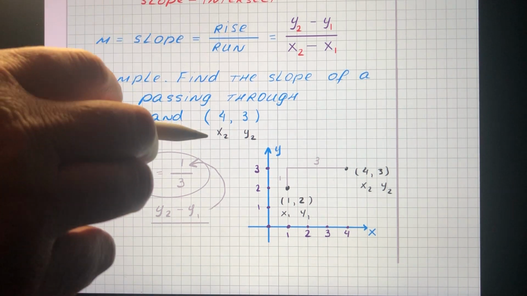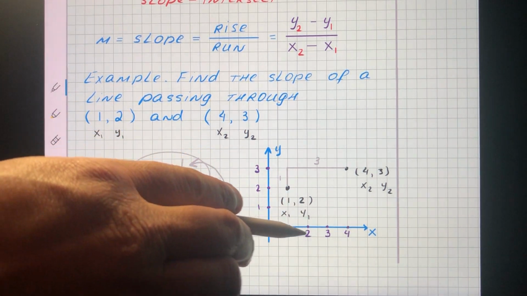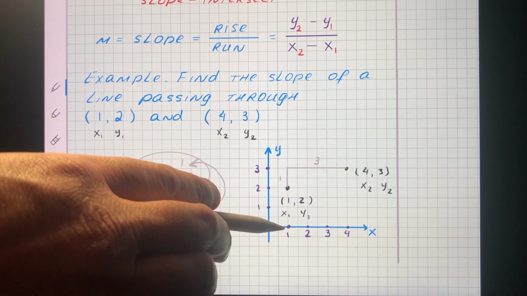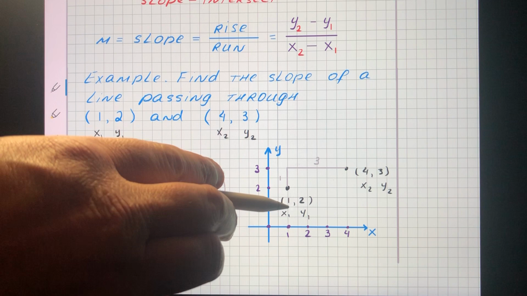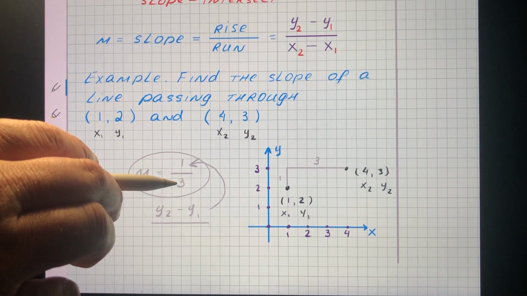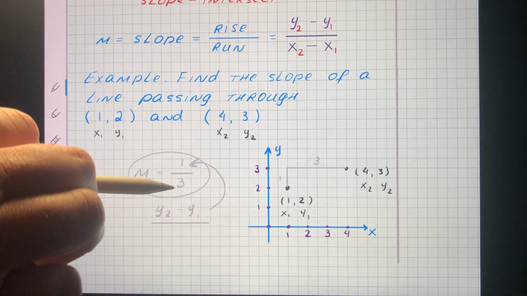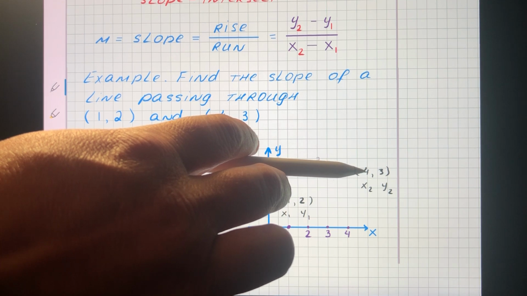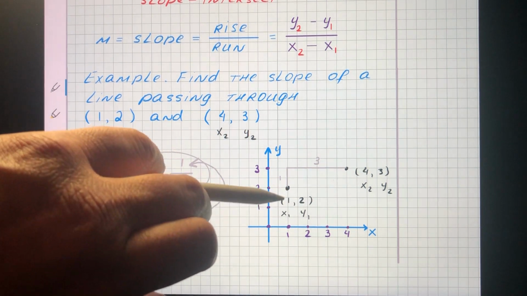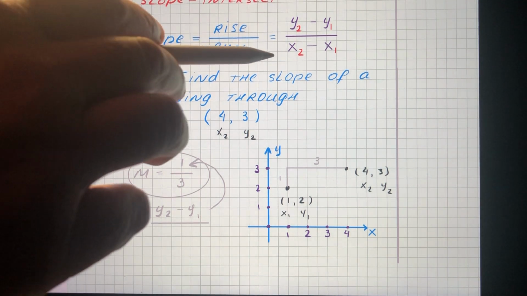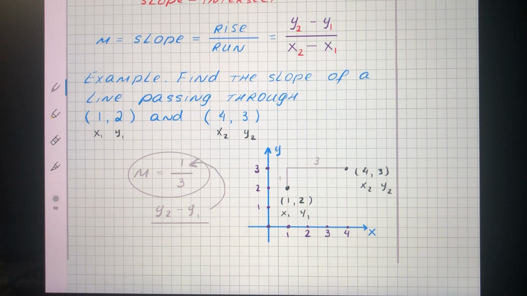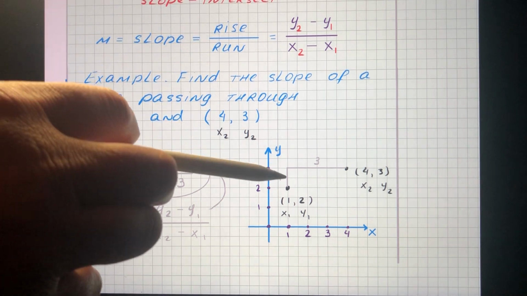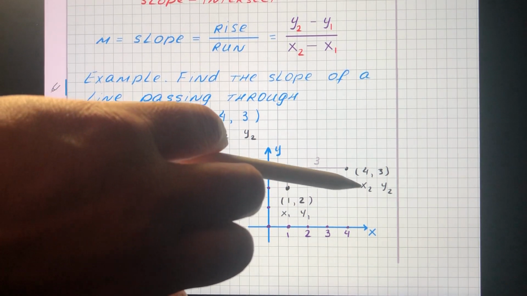Now, what about the run? The run is the horizontal distance, and the horizontal distance is measured in x. So we're looking at the x numbers. The x begins with a 1, ends with a 4, and the answer is 3. How do we use 1 and 4 to get 3? Well, we would have to subtract 1 from the 4, which means we need to subtract x1 from x2. And that's also exactly what the formula says. So the bottom is x2 minus x1, and that is exactly where this formula comes from. It is simply rise over run rewritten using the actual coordinates of each point.